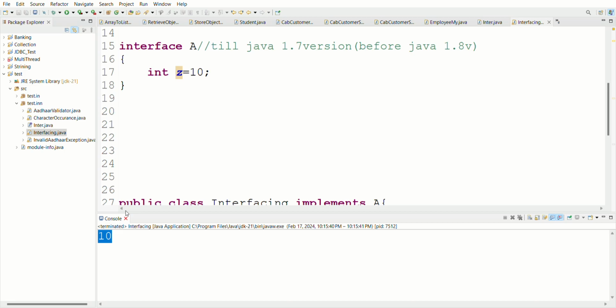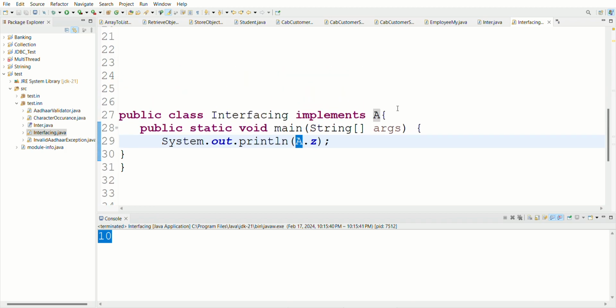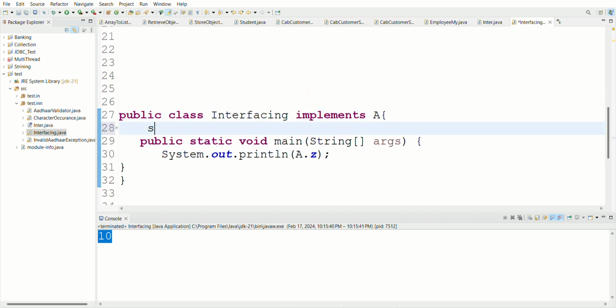We don't need to create any object. This is the proof that the variable is by default static, because we know that statics are called with the help of the class reference. Just wait, I am writing static int b is equal to 20. Then if we need to call this, how can we call this?